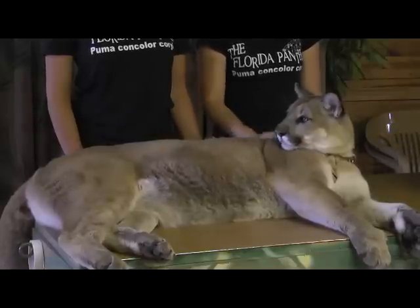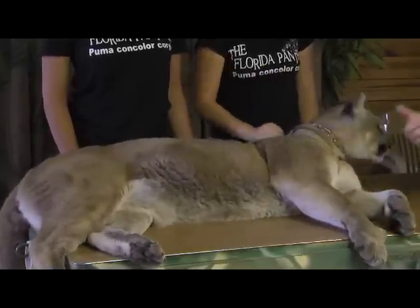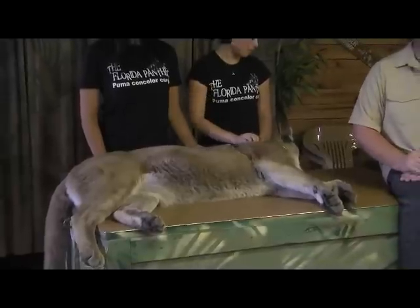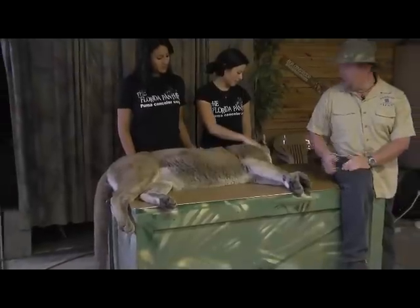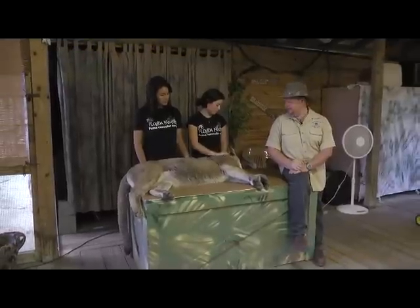The cool thing about the panther is that they are the world's most endangered species of large cat. Now, you see her look around a little bit every once in a while because she's going to see things going on — people moving in the background, film crews, birds, snakes. Her eyes are very attuned to that kind of thing. She's going to want to take a look at that, so we let her do that.